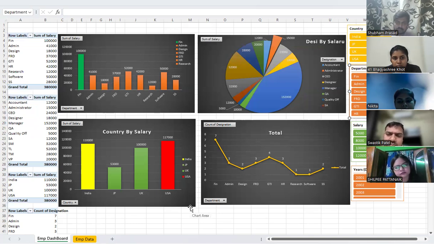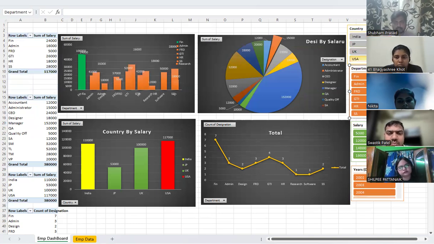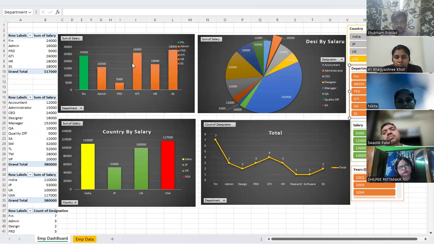We have a pivot table, a pivot chart, and we have added a slicer. What else is required to be interactive? Interactive means if I choose USA, the data related to USA, the designation, should change. It's not changing anything.